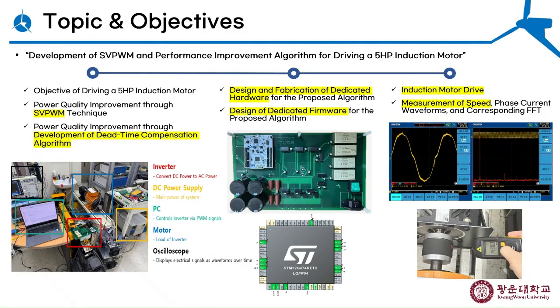To address this, we propose two compensation methods: a dynamic dead time compensation algorithm and a PR controller-based compensation algorithm. The dynamic method adjusts the output voltage in real time based on the rate of change of current, while the PR controller allows selective harmonics compensation for more precise control. By applying both, we aim for efficient speed measurement and improved output voltage quality.